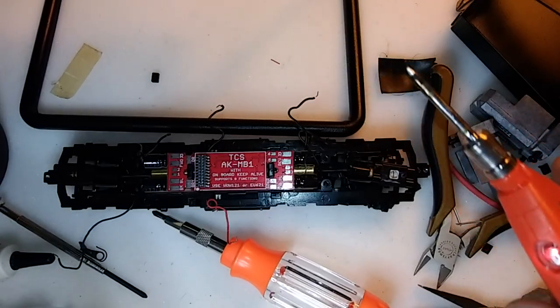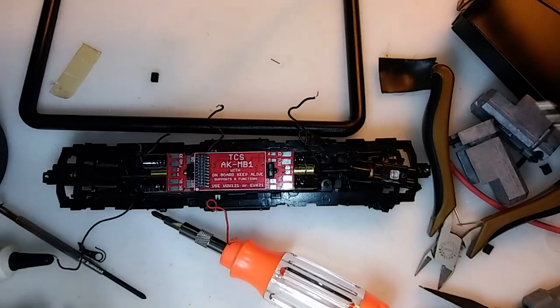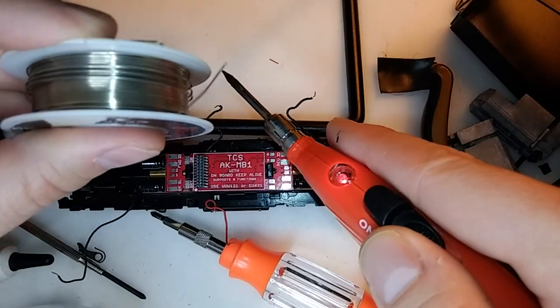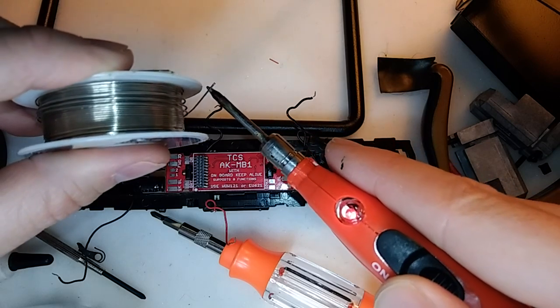With the board now successfully installed, it's time to use our soldering iron and start to tin everything up and get it ready to be soldered together. Again, tinning means to add solder to the specific components. In this case, we have to tin all four of the power pickup pads, as well as the two motor pads, and the two speaker pads.